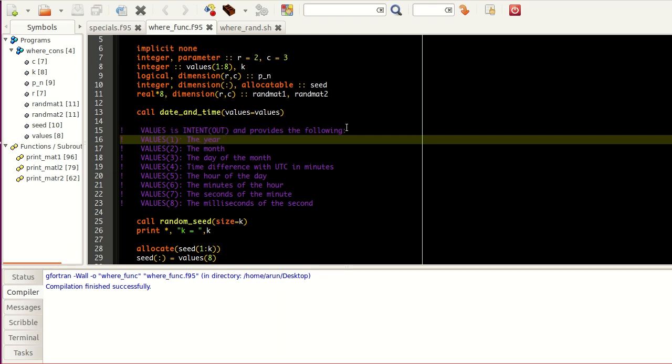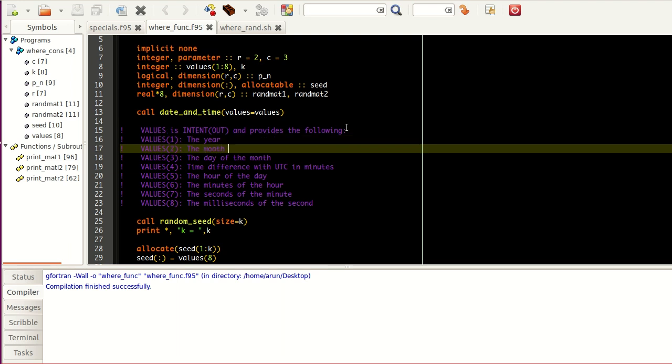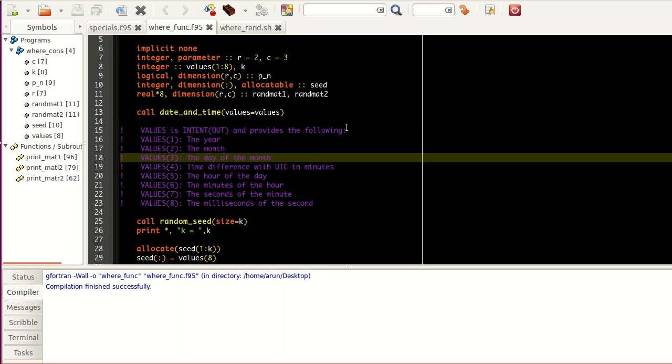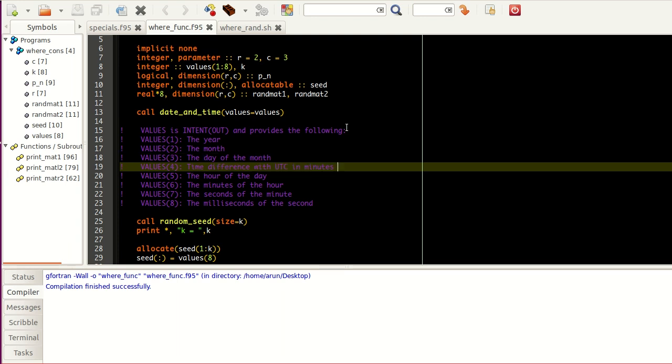The first value will be the year, the second will denote the month, the third will denote the date in the month, then the fourth will denote the time difference between the current time zone that you're working in and UTC, the universal time, or the Greenwich Meridian time, the time exactly at 0 degrees longitude, in minutes.